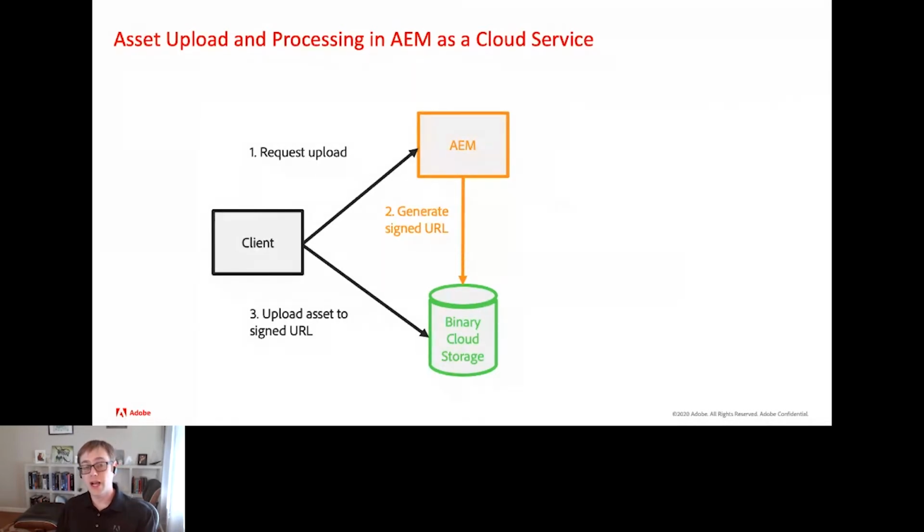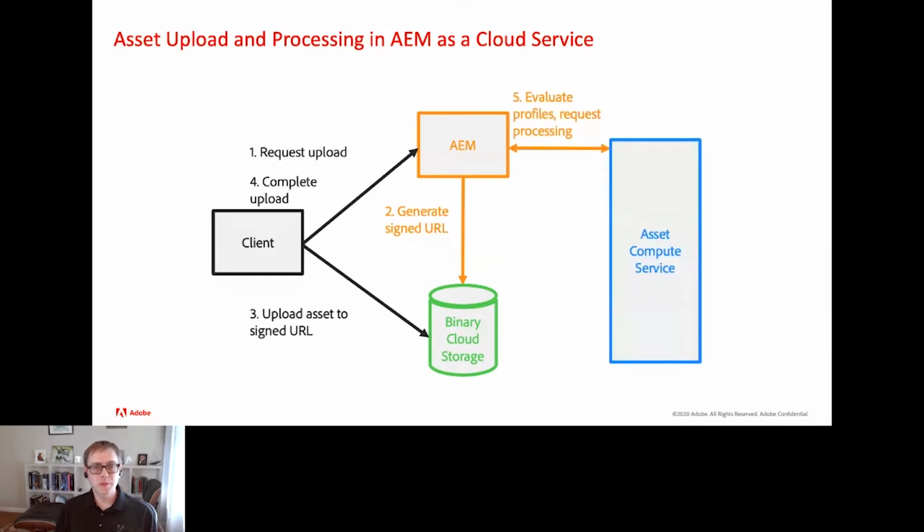So the binary never actually goes through AEM. You may remember that was one of our first bottlenecks, was the bandwidth between the client and AEM. Since that asset is now no longer going to AEM, that bottleneck is no longer a problem. Once that asset's been fully uploaded, we call the complete upload servlet in AEM to let AEM know that we've finished uploading that asset. At this point, AEM evaluates processing profiles for the assets, which we'll get to a little bit later, and then it requests processing from the asset compute service.